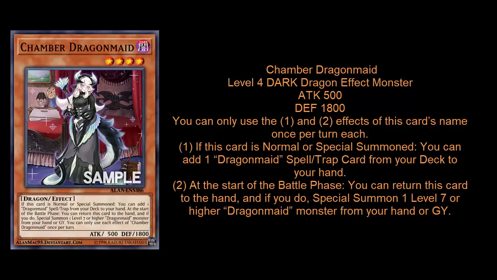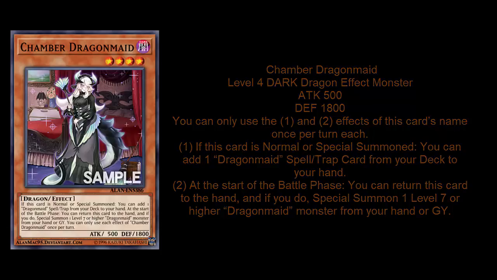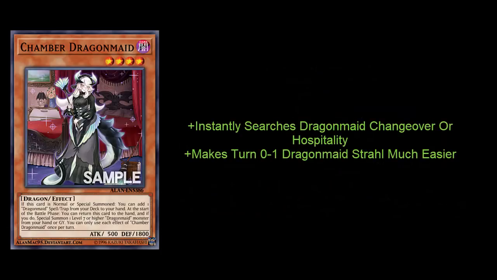Okay, so this will be one of the quickest and simplest reviews I've done on this channel in quite some time. This gets you to the Dragonmaid fusion spell, Dragonmaid Changeover, so just based on that, play this card. In fact, you should play multiples because we know that fusion summoning is critical to the Dragonmaid strategy, especially since Dragonmaids are getting a second fusion monster that not only floats into the first fusion monster, but also has a built-in Infernity barrier.